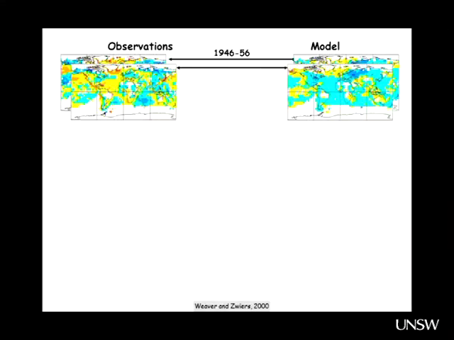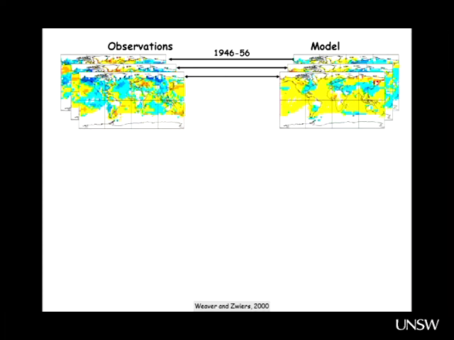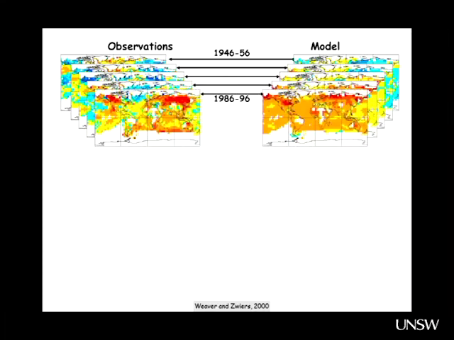Okay, so let's think about how to do this in a way that's quantitative and scientifically convincing, as distinct from what Matt will talk about, which is actually being convincing in a communication sense. So the key thing is to try and exploit the temporal characteristics and the spatial characteristics of the forcings so that we can separate out the various hypotheses.